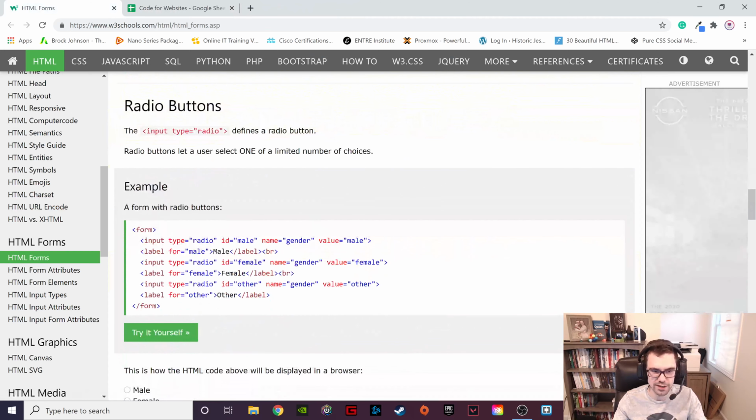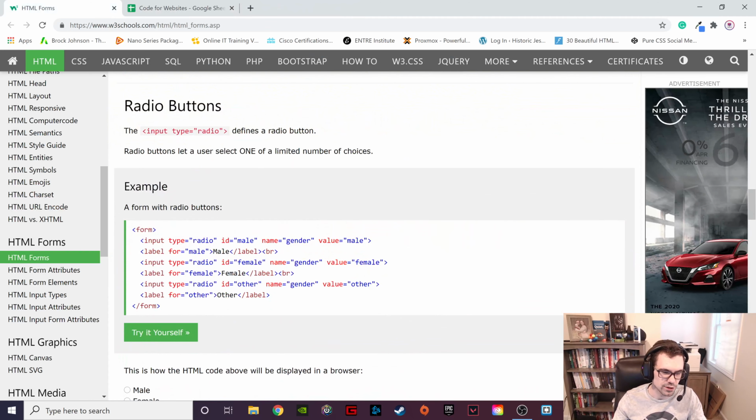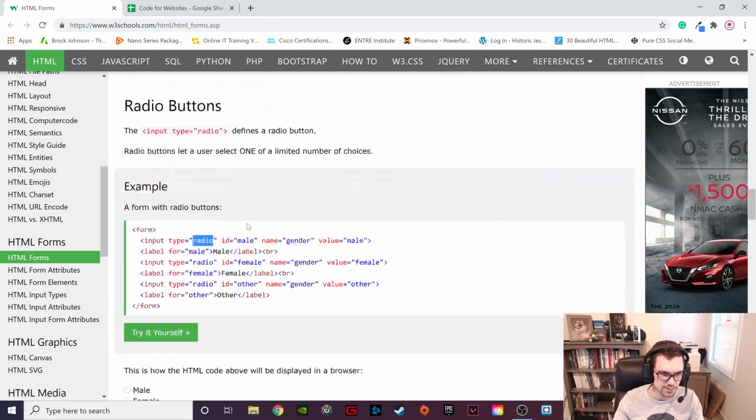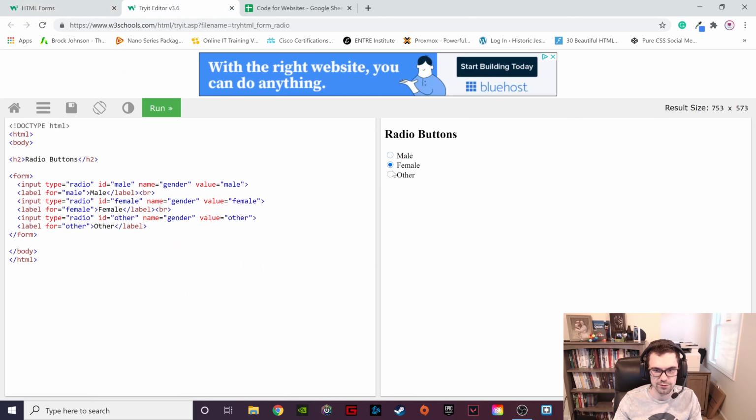That being said, a radio button, very similar to that, but you would change the type to radio instead of to text. And then you have an ID, a name, and a value. See, these are all the attributes you have to couple with it. And again, the label here with the for, because the ID and the value are male, the for has to be male, and therefore that's what's going to show up there. And this is the option male, female, and other for you to select from those. Now you have to have a label for the button because otherwise there would be nothing here.